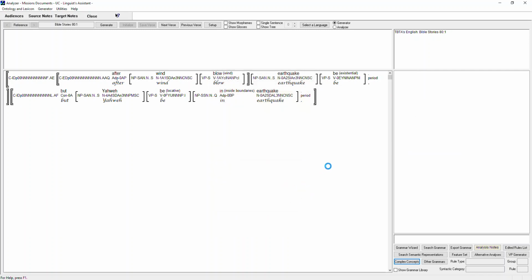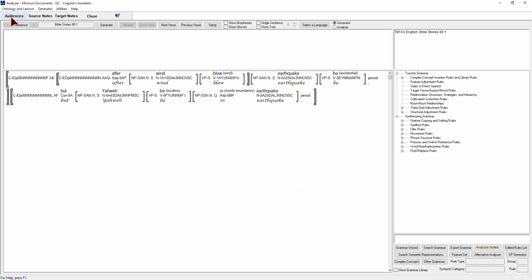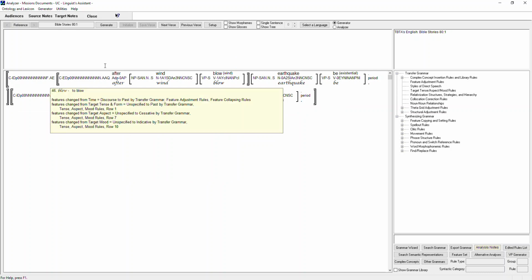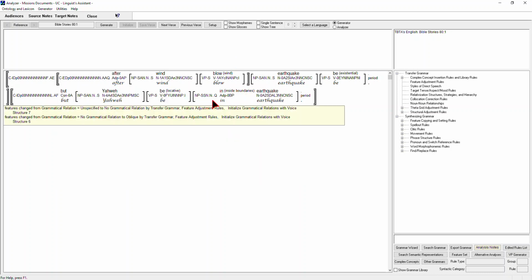So that shows how you can define for a particular audience the complex concepts that you want to use. And if earthquake had its semantic complexity level defined, we could choose to switch it off for this audience, and then it would use the ground shook instead of there was an earthquake. But now, since we can't define earthquake to be a complex concept, it's automatically using that, and that's why it generated there was an earthquake when we first generated this in the last video.